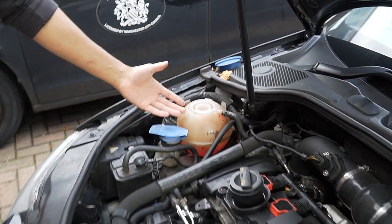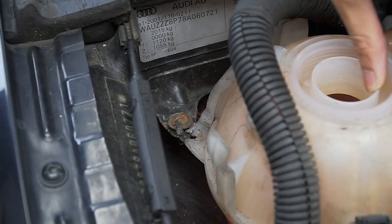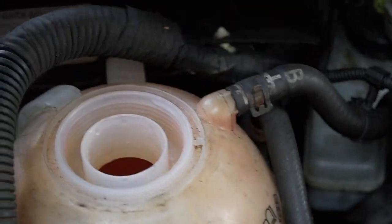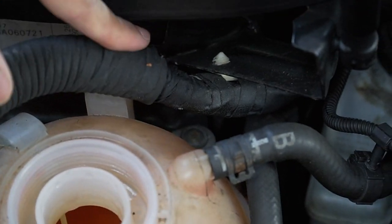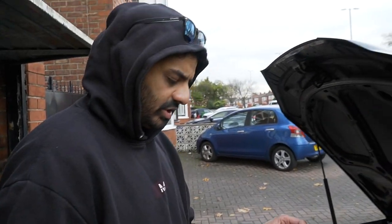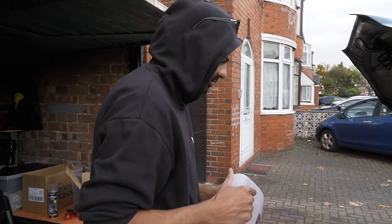I'm just gonna be changing that. What I've noticed — Sadiq, come here, get a zoom in — right there, see that bolt? The previous owner, I think, tried something. That one's not on properly; that's a Torx. See the other bolt is right there, and that's a Phillips screwdriver screw when it's supposed to be a flat head. So we've got a G12 coolant there — that's new coolant. We're just gonna compare if I do need a coolant change.